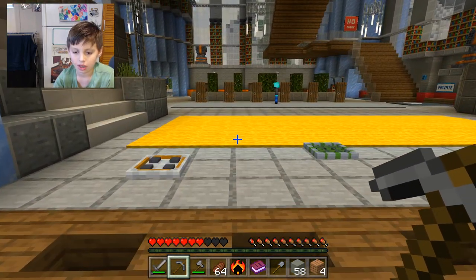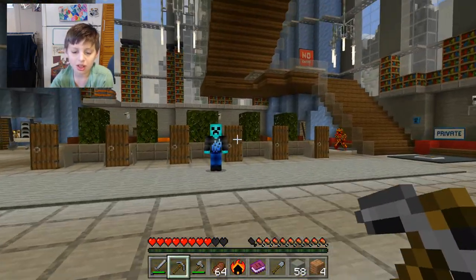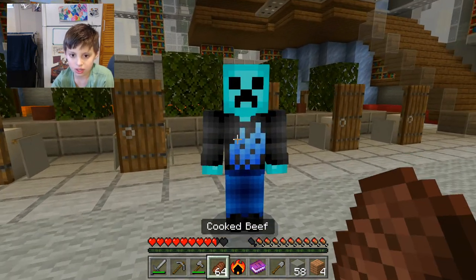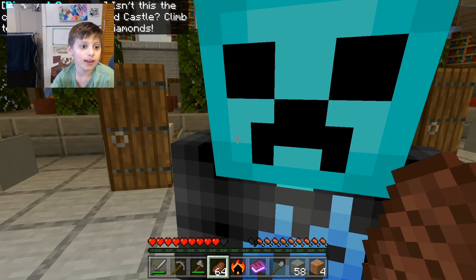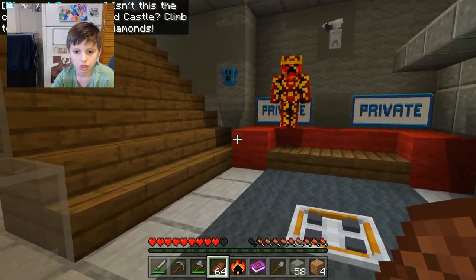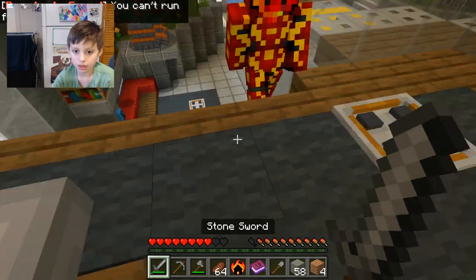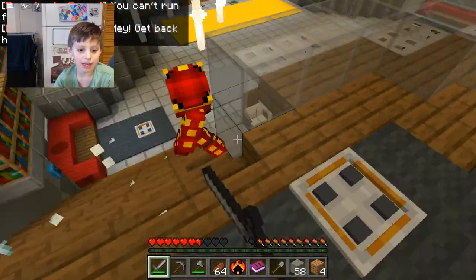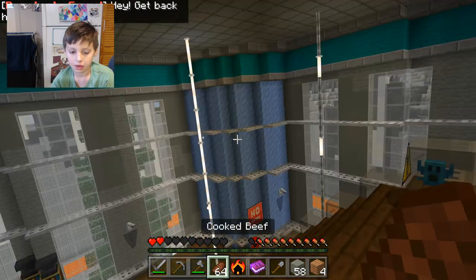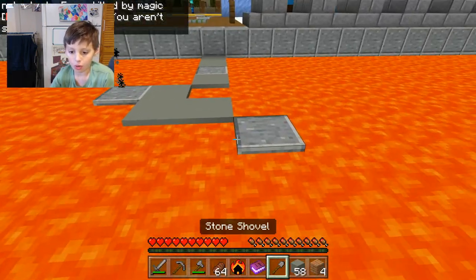Okay. I have the Preston skin. So it should look like I'm pressing. Hi, buddy. What's up? I'm being nice. Isn't that the coolest secure diamond castle? Climb to the top and see all the diamonds. Sure. Oh! Hey! Stand back, boy. Hey, get back here. Oh! Guys, I'm gonna die. I forgot I set my spawn. Oh my god.